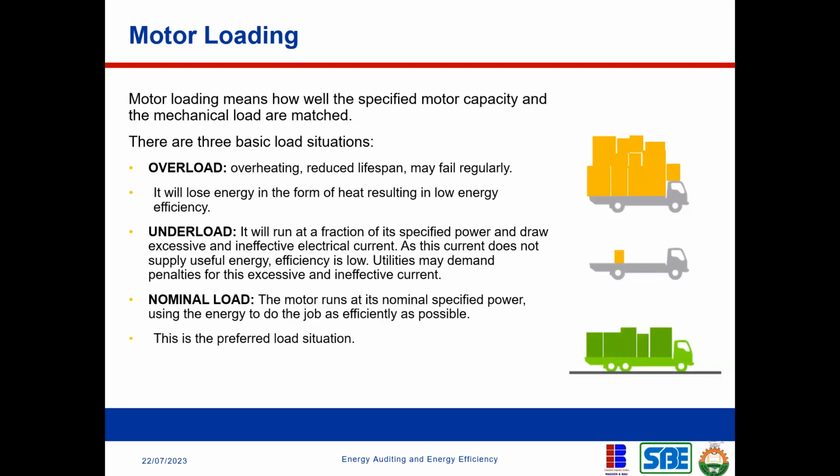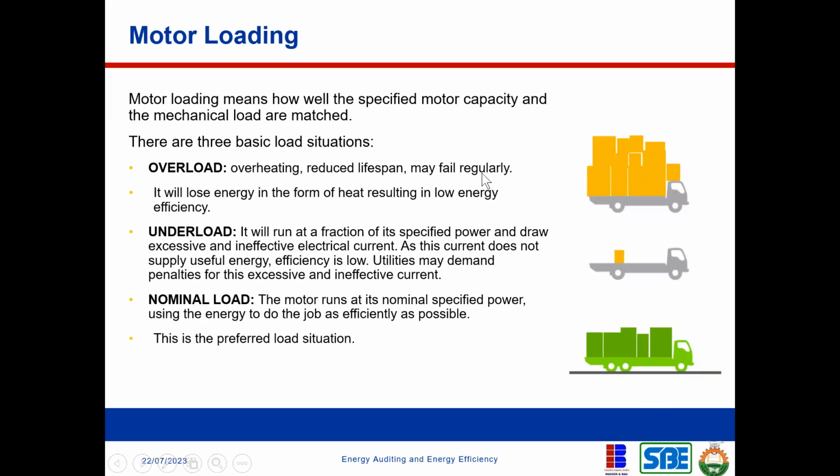I gave you three instances now where I say if that motor is 75 kilowatts and you're giving a load of maybe 10 or 20 kilowatts, then you're underloading that motor. This is what it looks like. The motor has capacity to do a greater work and you're giving it a smaller work. But if the motor is rated 75 kilowatts and you're giving it a load of 60 or 55 kilowatts, then you've loaded that motor very well.